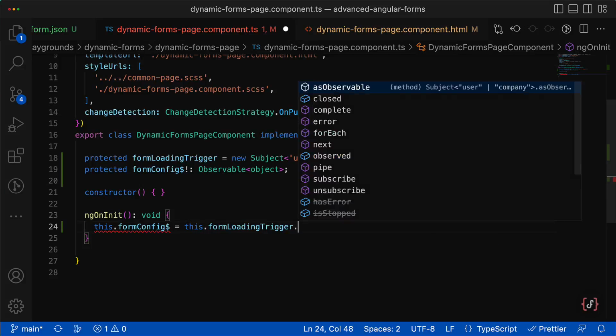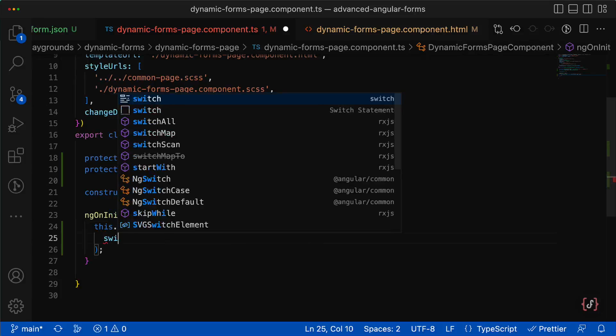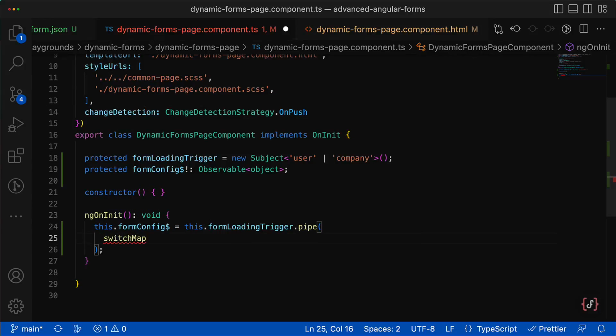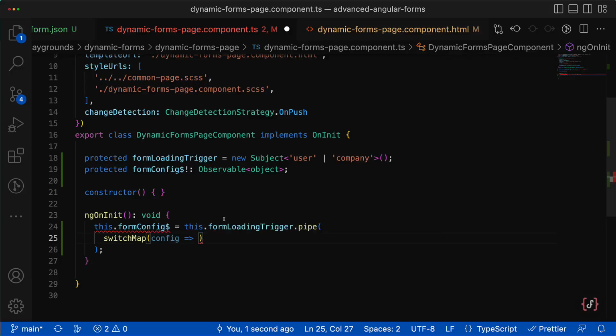Great. Now I can start creating my stream here inside the ngOnInit lifecycle hook. So I start from the trigger, and here I do the following thing. I use a switchMap operator, which takes a config that is emitted by the loading trigger subject that can be either a string user or company. And here I have to perform an HTTP call to a proper endpoint.